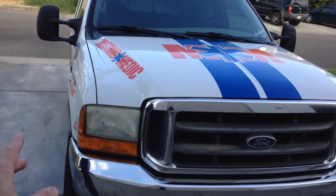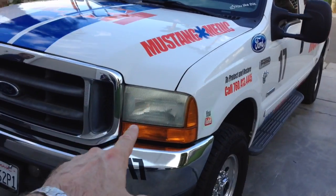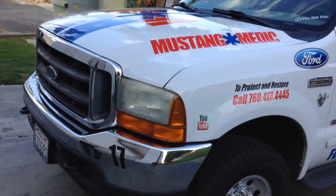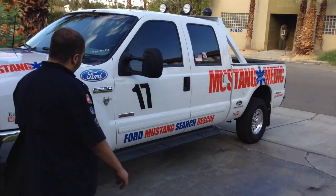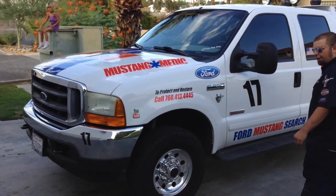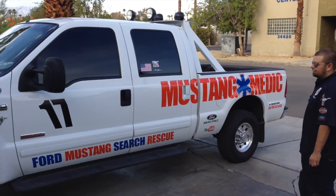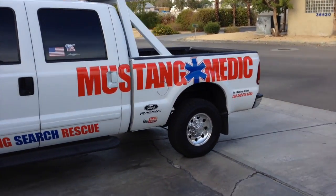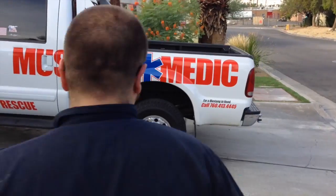And this is it, guys. The headlights — I know, Robert, you hate the headlights too. I hear you. But I have not found a good headlight that I like to replace that yet. I'm looking. Just get some stock ones. Maybe I will. We like all Hyundai-looking headlights on our Ford. The Ford Mustang Medic truck has finally come into fruition. You guys have seen the Chevy truck. We still have a fondness for the GMC.